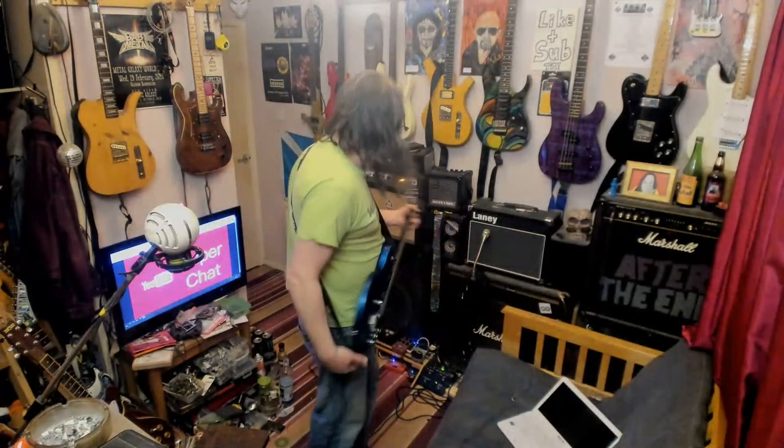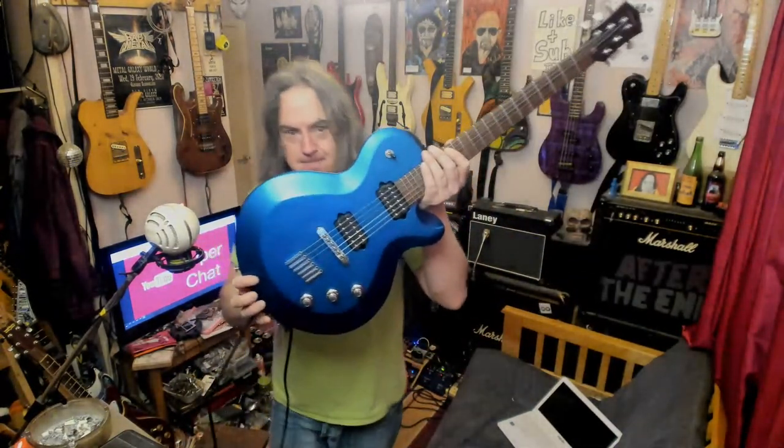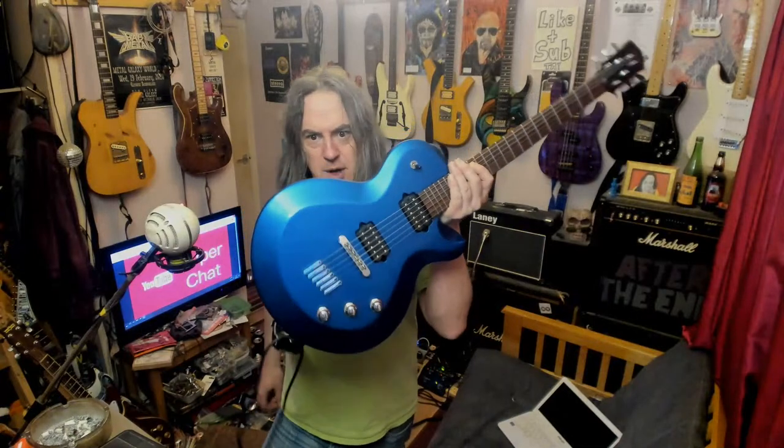Just use, this is actually quite different from that last guitar. Have I turned it on? I have, but I've not plugged it in. The reason I've not plugged it in is, where do you think the jack socket is? Let's have a go. Where do you think the jack socket is?